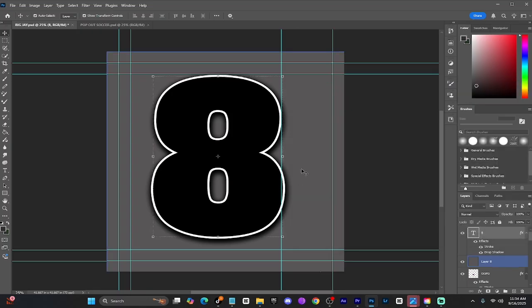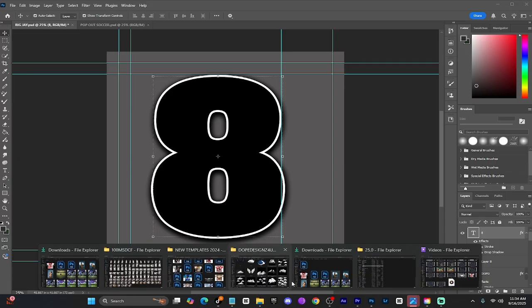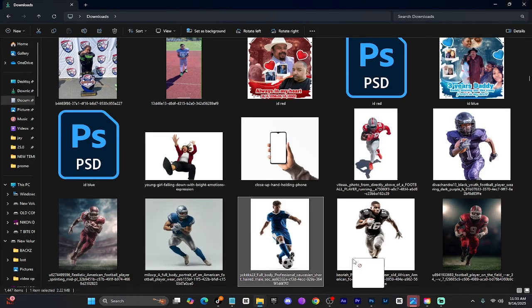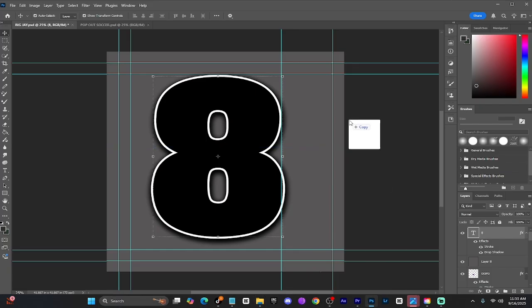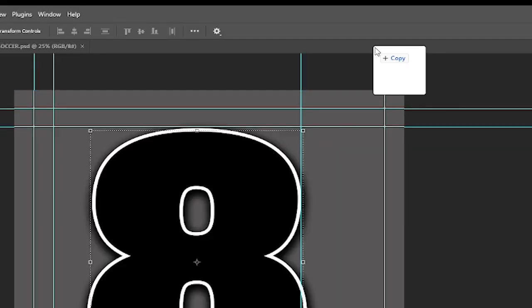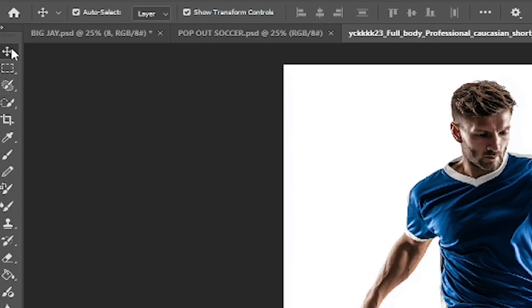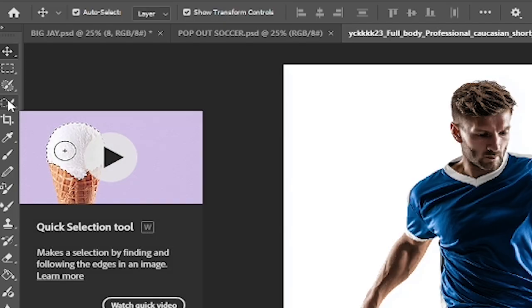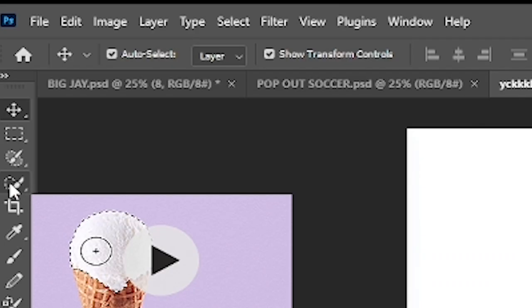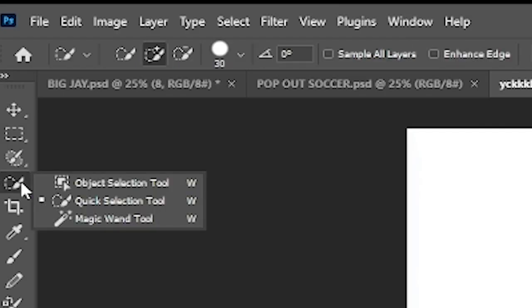Next, we're going to bring our subject in. So let's go grab a subject right quick. We're going to grab the subject, drag it down over the Photoshop icon, bring it all the way into the tabs section, because we want to create a new tab, and we let it go. Now that we have our subject in here, we want to go down to the 4th tool, the quick selection tool. If by any chance you don't have the quick selection tool here, you right click and the drop down menu will come up with 3 other tools: object selection tool, quick selection tool, magic wand. We want to be on the quick selection tool.